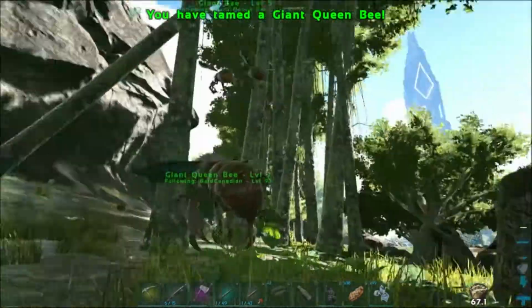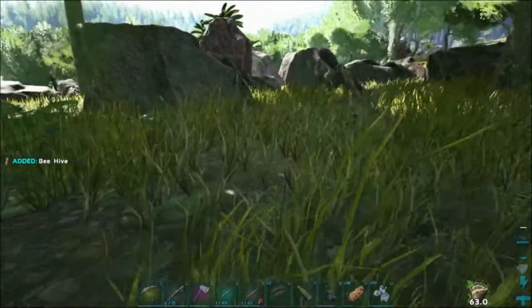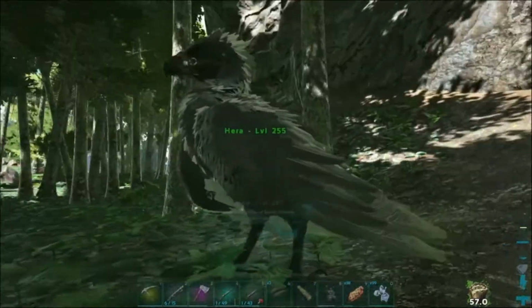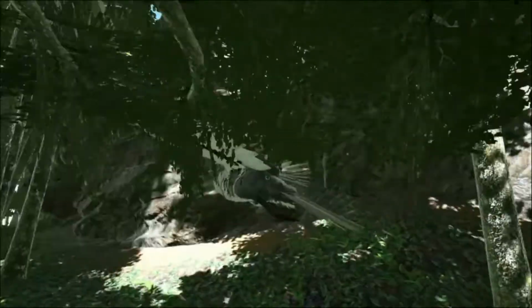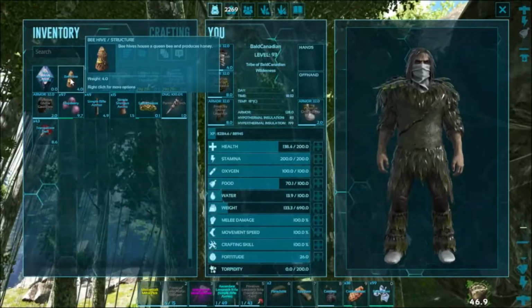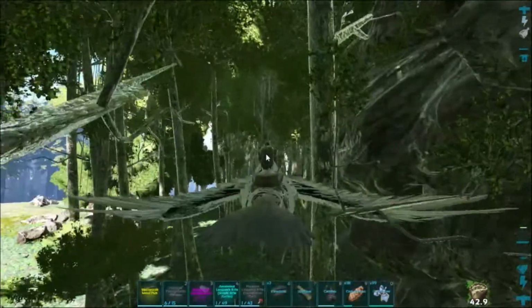Okay. Holy smokes. That was such a pain. Oh my gosh. Okay. We're good. You guys, I'm sorry you had to struggle through that with me. But oh man, okay. So yeah, you just press E on the queen bee and it'll give you a beehive. And then we can set that up when we get back home.